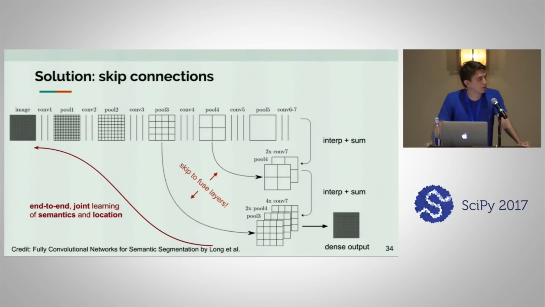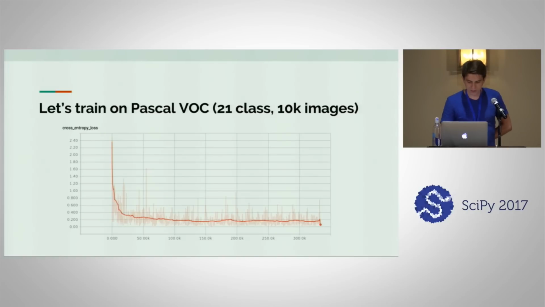As you remember, previously, when I showed you visualization of activations of the function on different layers, some of them are responsible for edges. So what exactly we want in this case is to incorporate these edges and lower level features into our inference, so the network can actually adjust its coarse predictions to edges and very specific parts of the image, and finally come up with a really nice segmentation. So I will show you just the final result.